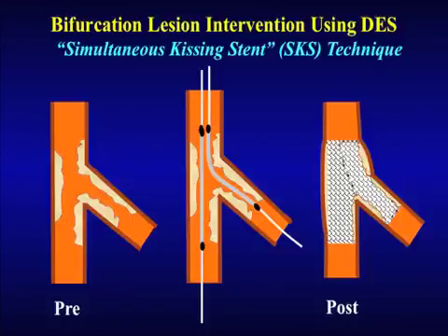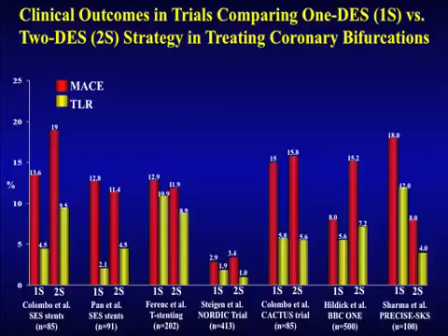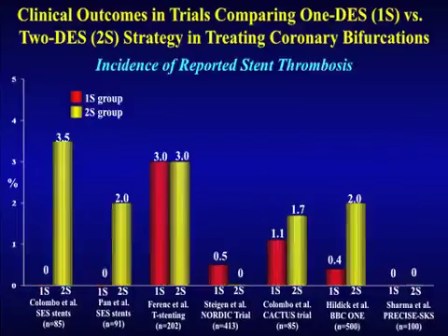a small carina. Now, people are very concerned about whether you should have 2 stents versus 1 stent, but I can tell you that we have done this, and this is our publication in Nature as well as in the Cardiology Clinics, that the 2 stent strategy done correctly, as you can see in recent times, is not associated with any high restenosis. The MACE and TLR are shown here, 1 stent versus 2 stent, and the stent thrombosis you can see.